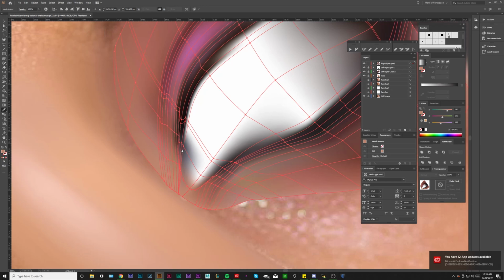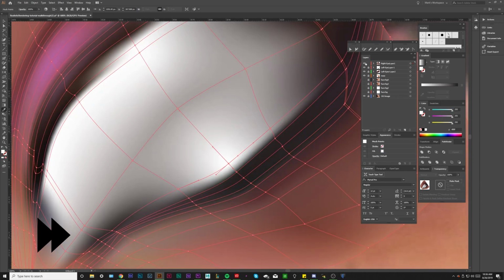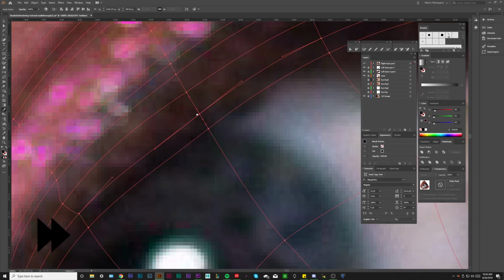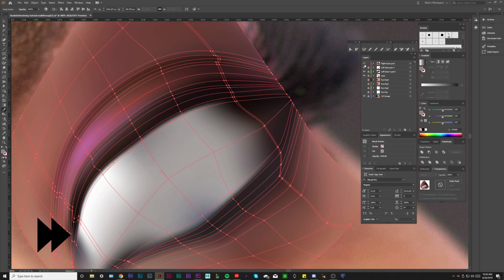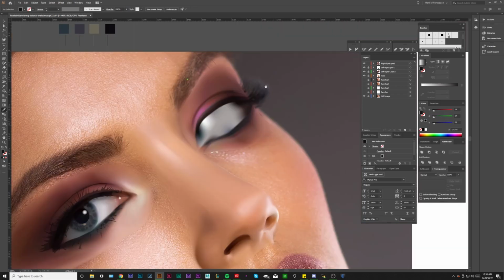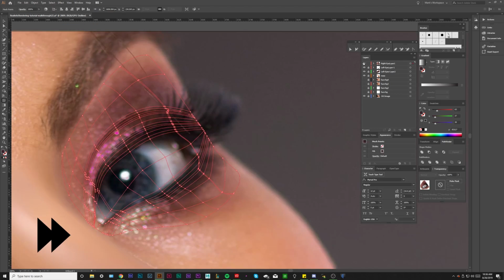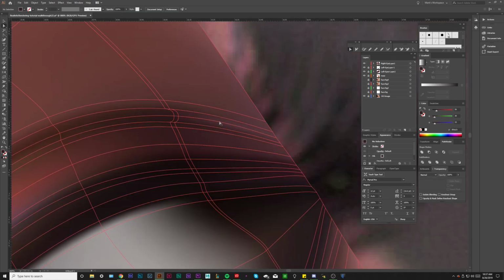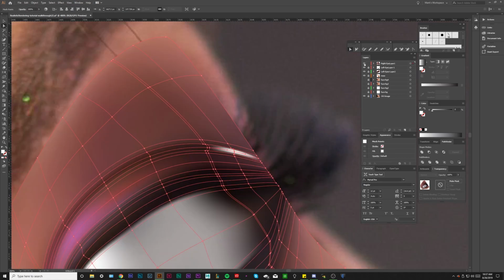Just gonna fill in the color in the middle here just for blank. I don't really need it. So that's what we have pretty much. I don't know what's going on over here. I can already tell that I'm just gonna need one more point in here, so let me just fix this line.